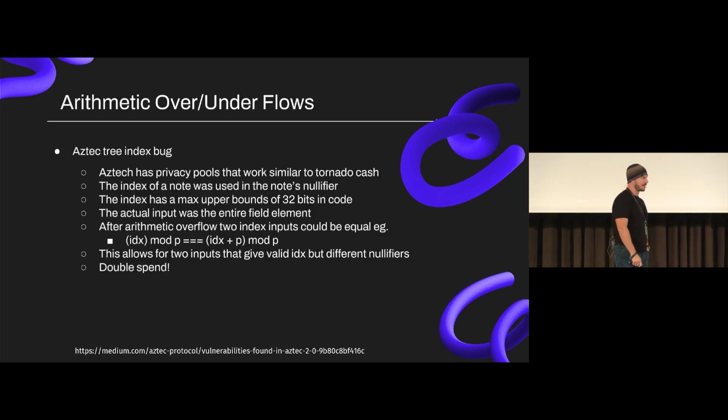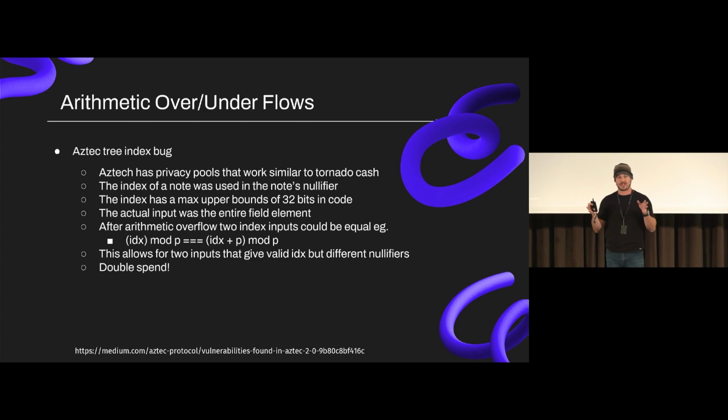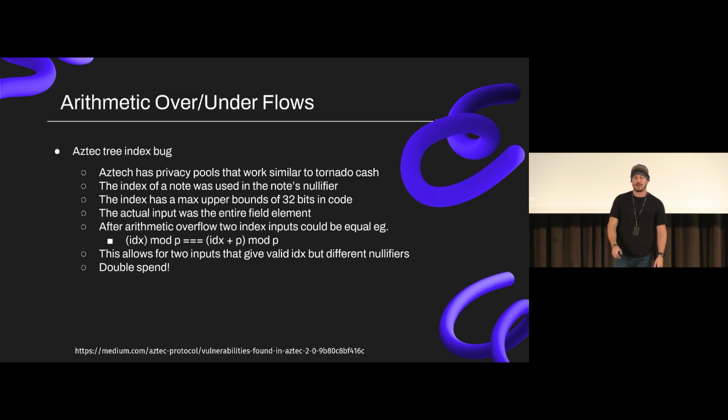Aztec had a tree index bug, where, remember I talked about server and client side. Client side, they were constraining this particular index that they were using for their nullifier to be a 32-bit number. And server side, verifier side, there was no constraint, right? So the problem here is that if somebody forks the prover and modifies this one particular part and allows themselves to have a 64 or 128-bit number, basically they could just add an F to the beginning of this, then they have the ability to have a second nullifier.